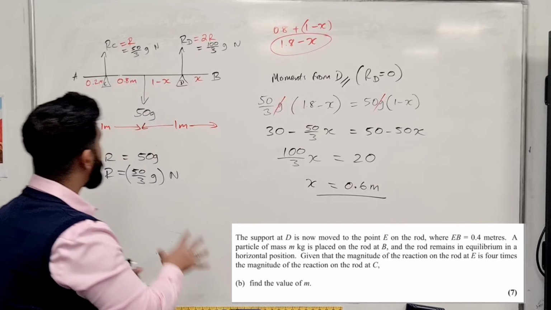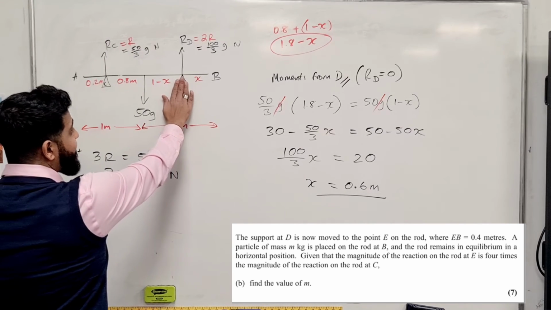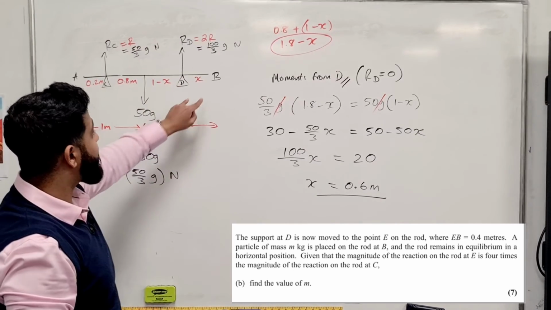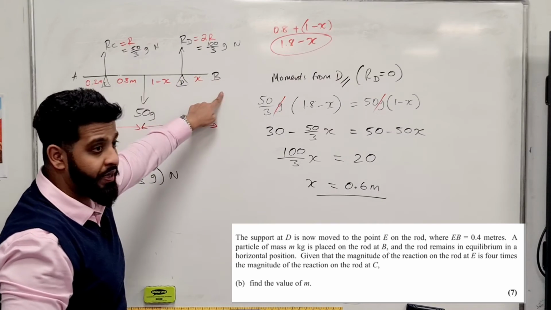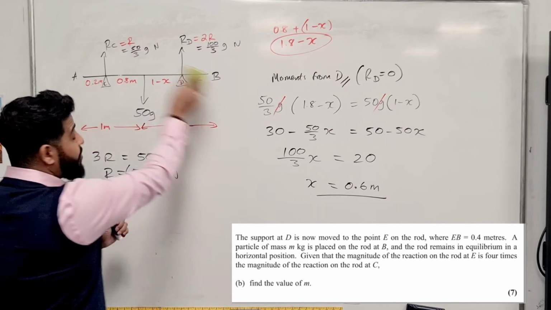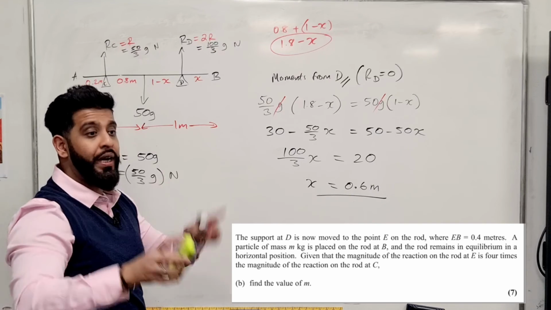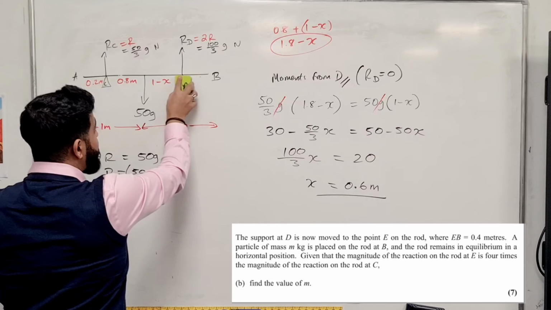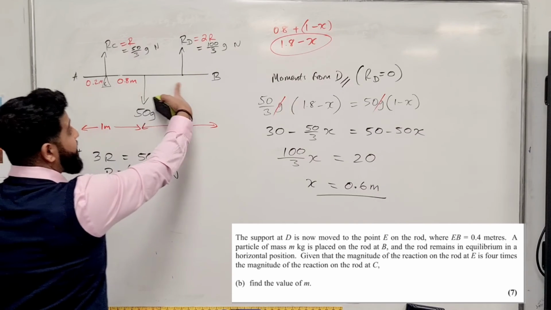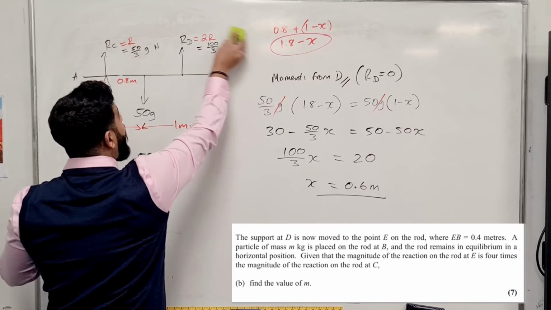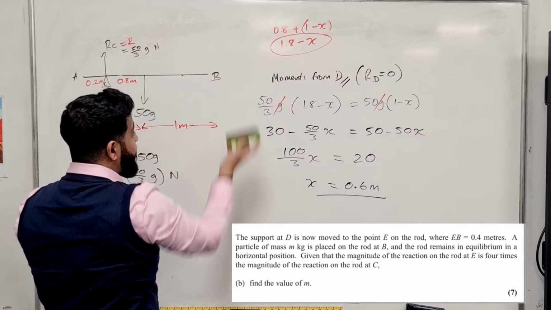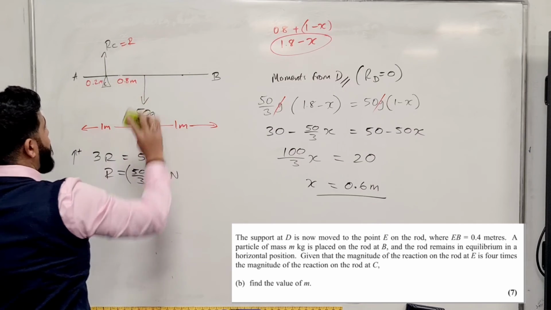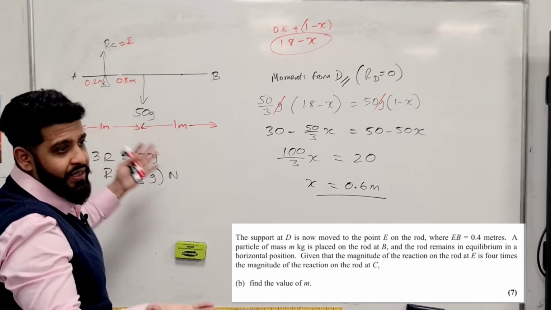All right? So part B of this question says that this is removed and is placed somewhere else, and it's given us a distance now for D to B. So what we'll do very quickly is draw a new diagram when you do this, okay? But to save time, I'm going to use the same diagram and just make adjustments. So I'm going to remove this support here, and all the dimensions here change. In fact, all of this changes because the reaction force will be different now, okay? So that will change as well. This will remain because that center of mass is still the center of mass.